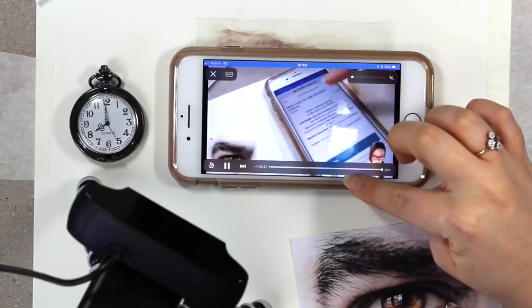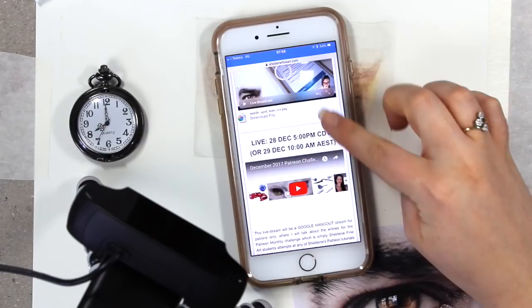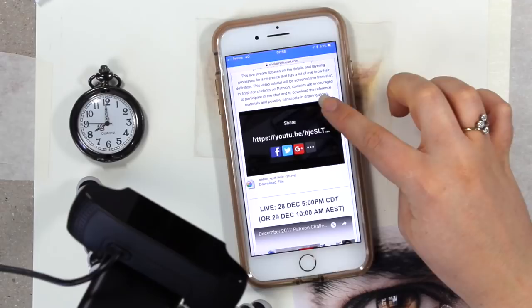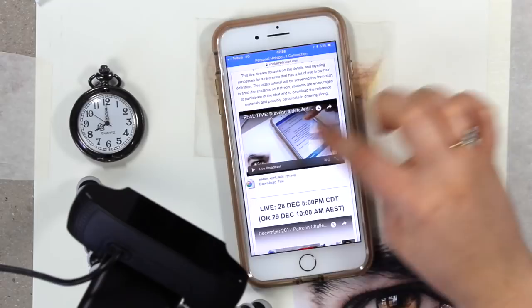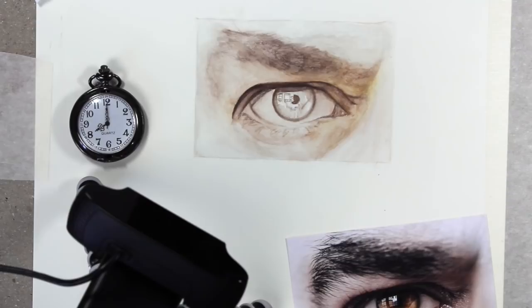So, how do you watch that through YouTube? So maybe if you click on the little arrow at the top. So click on the arrow at the top there, and then click on the three dots, and then it will take you through to YouTube. So hopefully that works. Cool, I didn't know it worked that way either, so it's good we know that now, so we can sort that out in the future. Okay.